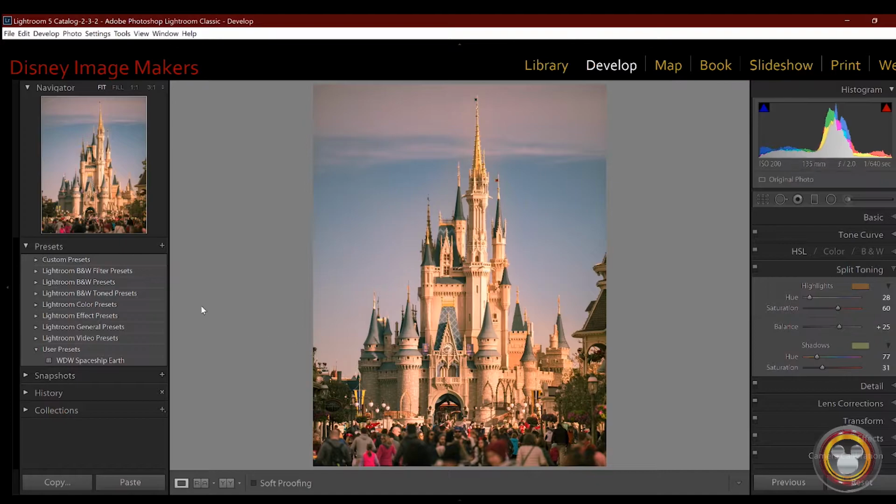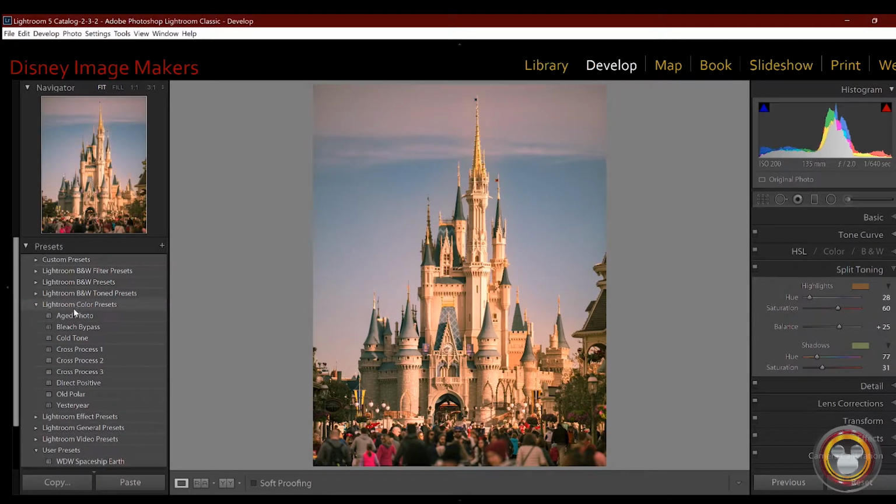Now Lightroom provides you with some already over here in the presets panel. So if I scroll over these, if you look in this little preview window, it's going to show you what it would look like with different presets there. And these don't just have to be split toning presets. These can be all of your adjustment presets. You can add anything to a preset that you want.